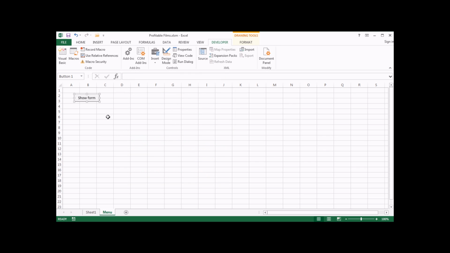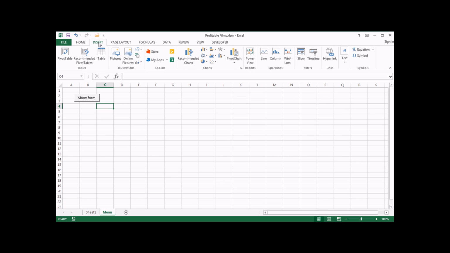You can achieve a similar result by drawing or inserting any sort of drawing object on the background of a form and attaching a subroutine to it. So at this point I'm going to go back to the Insert tab in the ribbon, and on the Insert tab I'm going to look for the Shapes option. My ribbon's been quite compressed here, running through a fairly narrow screen, so you'll find the Shapes tool might be a little bit more expanded on your own particular ribbon.